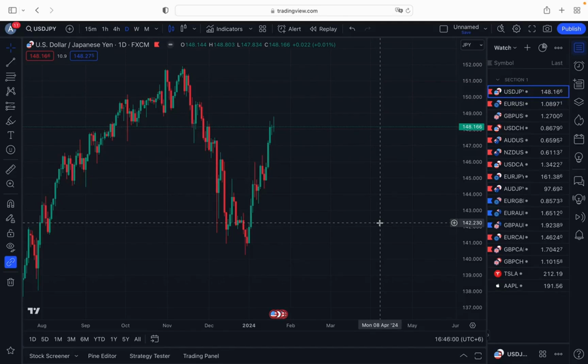Today our lesson is about the order block. That is, today we will teach you how to find and identify order blocks. In general, what is an order block? When our trend reaches that area, what do we do? We open a position. In other words, an order block is the place where we open our position.